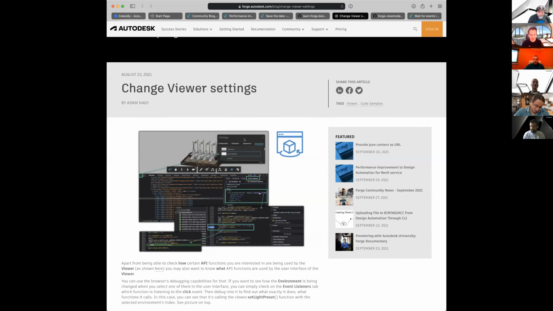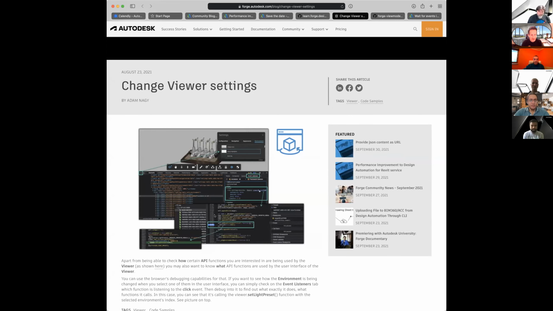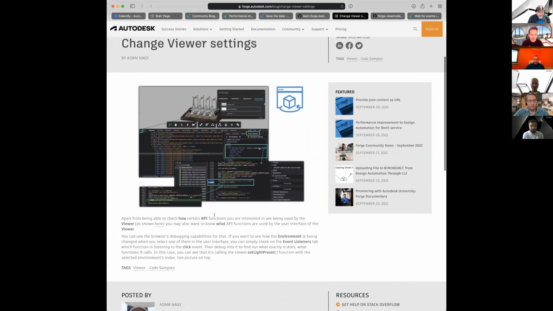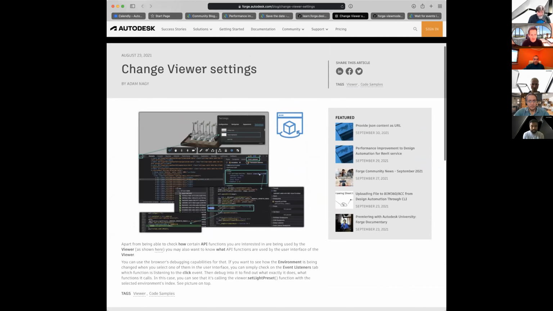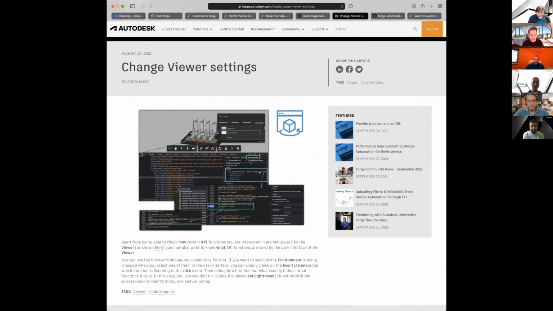Adam did that post. Let me bring that up again. Here is my share. So he was showing that if you go on Chrome, you can inspect the elements. There are a lot of things you can do when you inspect elements. Here he's showing how to get the event listeners, but you can also check the styles that are applied to specific pieces. This is CSS in a web page.